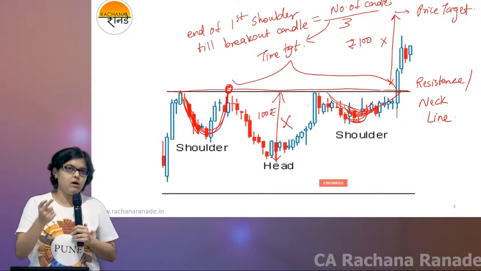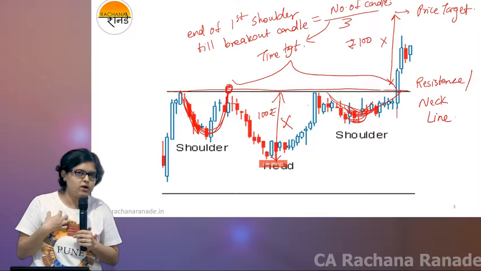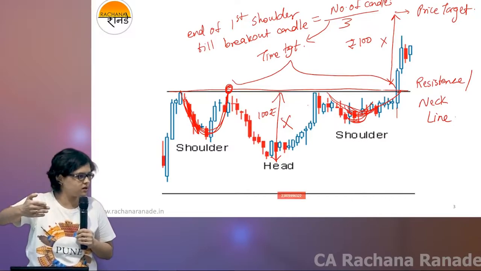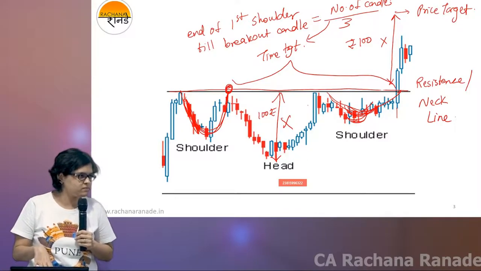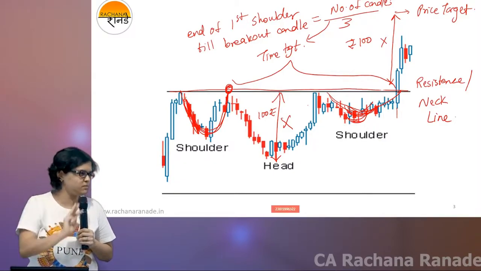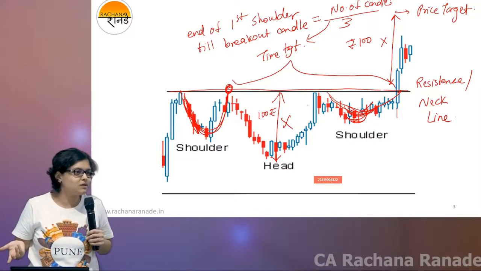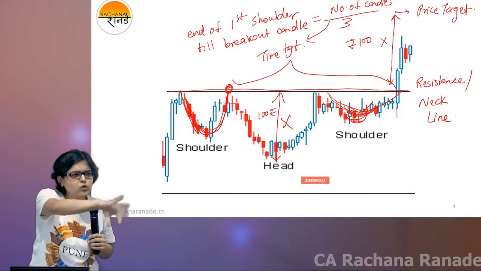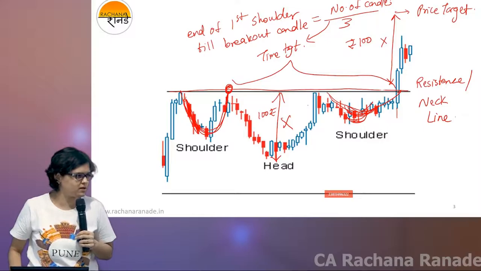Delivery based is always good for discount brokers, Zerodha or Upstox. Just for your information, TradingView is seen on Zerodha. It's not a pro version to my knowledge, so there is a restriction on how many indicators you can put on the chart. I can put any number of indicators at one shot because I have a pro version. If you have a trial version, I guess it allows maximum 2 or 3. But anyway, you can put MACD, RSI, volumes, and that's it. I'm talking about a normal TradingView. Zerodha allows 1 or 2 more if I'm not mistaken, 5 I guess. So you can always choose such brokers.